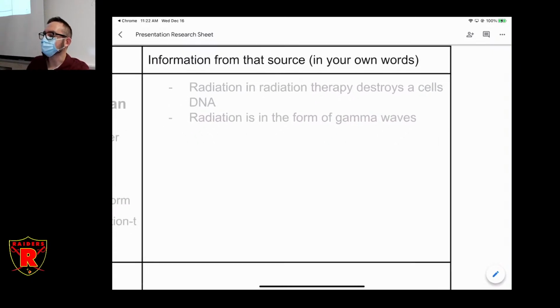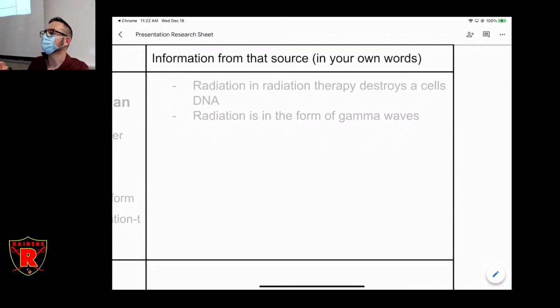So here, I want you to try and write down only in point form, okay, the key information from your source. Don't have any sentences. You're looking for key points that you're gaining from your source. That way, when you use this to create your final product, you are not directly copying and pasting ideas in full from your resource.